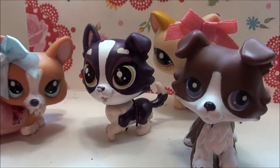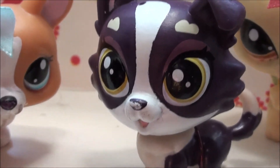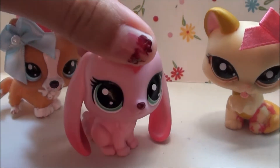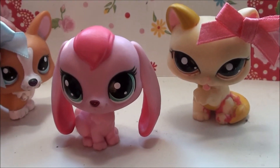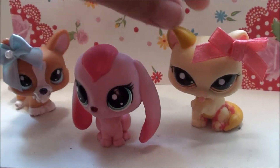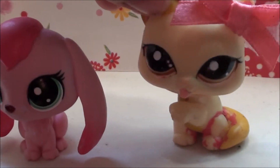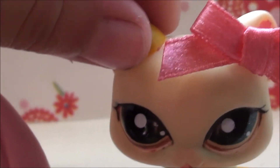Not to mention they have eyeshadow. That looks good on some LPS, but I don't really like the eyeshadow all that much. Have you ever seen a pink bunny hopping in the park? Well, I've seen this buddy block hop in the park — sorry Virginia — but you generally don't see a pink bunny hopping in the park.